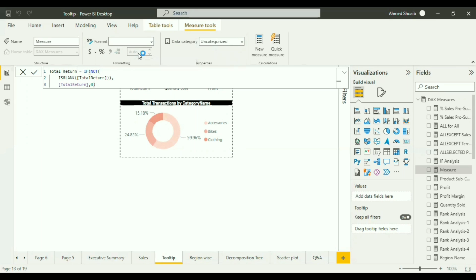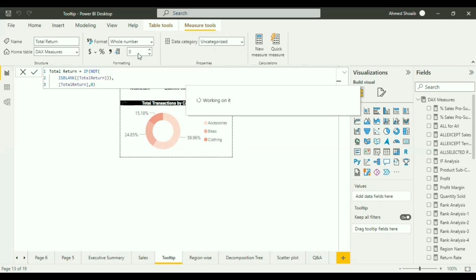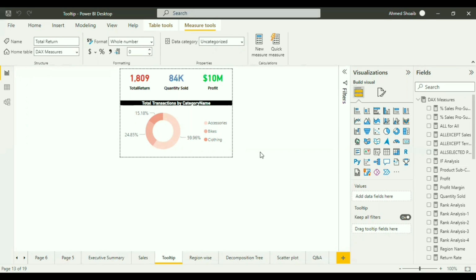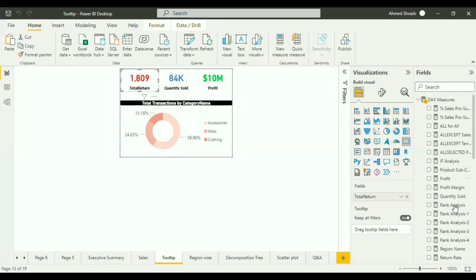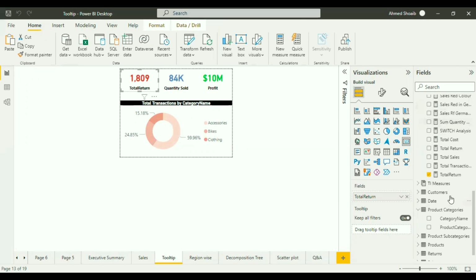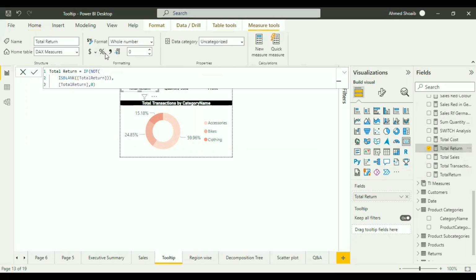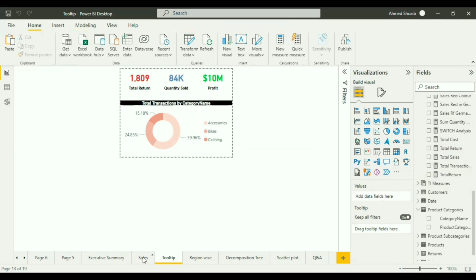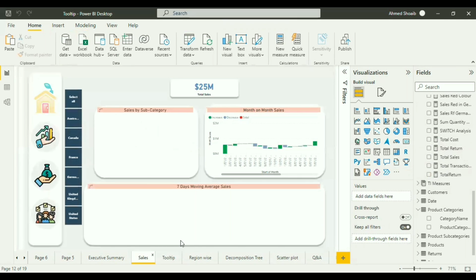Now see what we are getting. Let's try this. Now we have to replace this with the new measure, and I'm going to replace it with total return. Okay, it's the same value, because right now we are getting everything over here, so I'm not going to change anything. I just have to add this over here, comma, and now I'm going to see what the result is for my blanks.